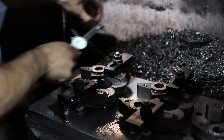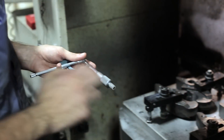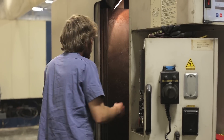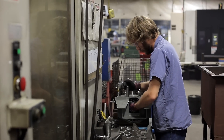Our hitches are known for having really tight tolerances. That's something that helps us stand out from other hitch companies. The tolerance in our kingpin hole is plus or minus two thousandths of an inch. The thickness of the average piece of paper is about eleven thousandths. Those tight tolerances boil down to giving our customers a smooth ride.